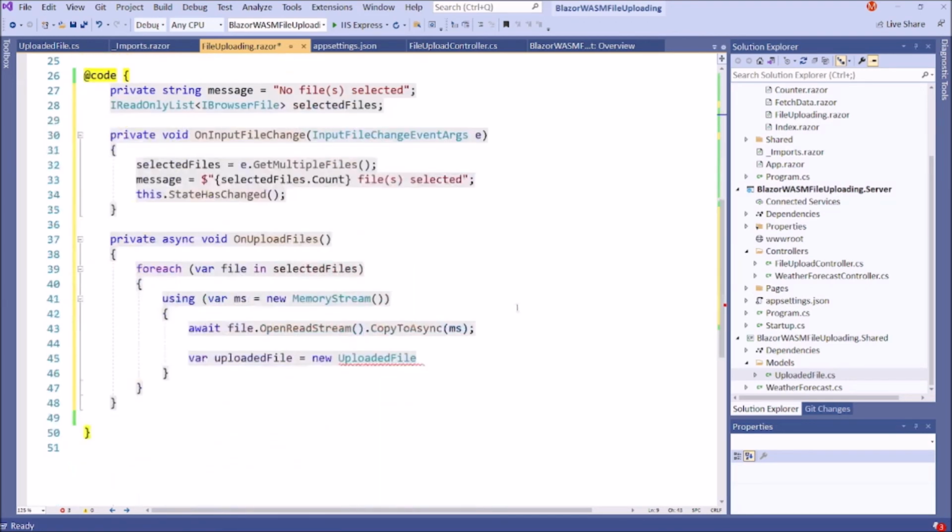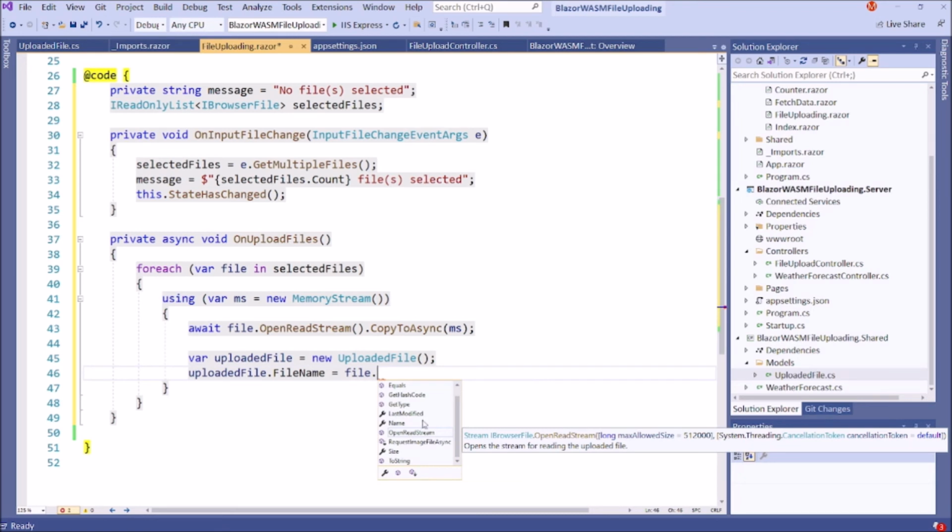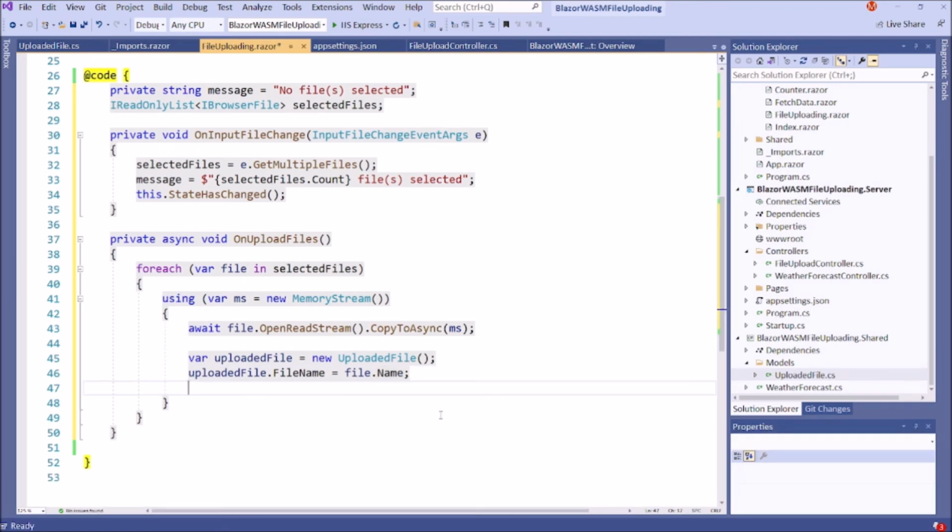Model, okay. First we have the file name. Then we have the file content.